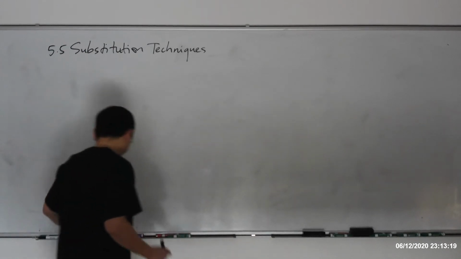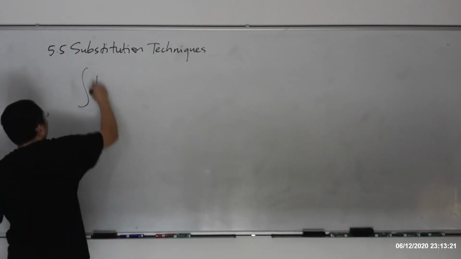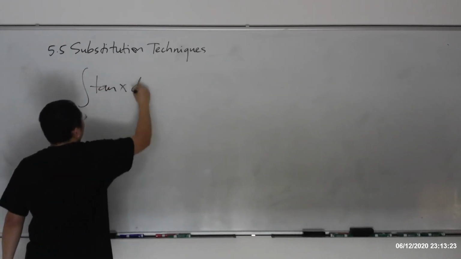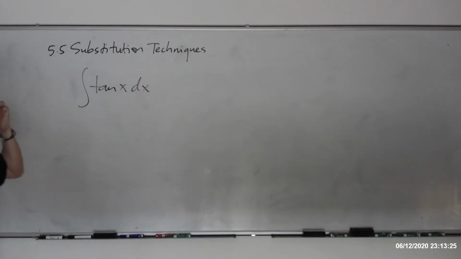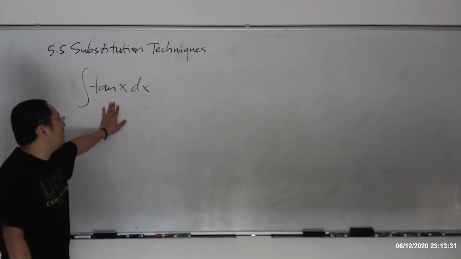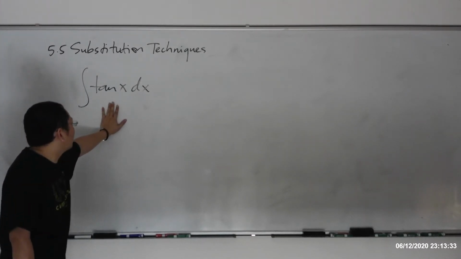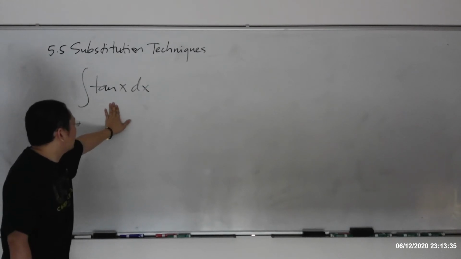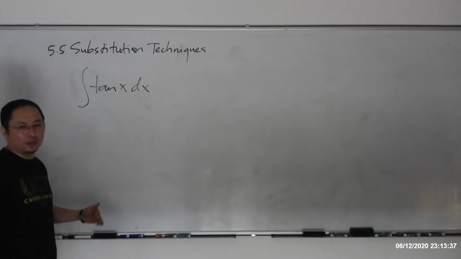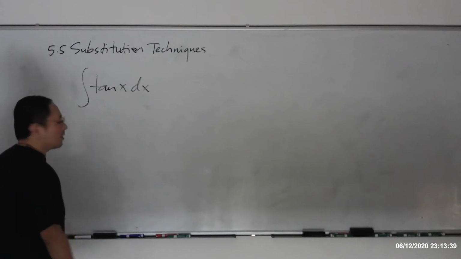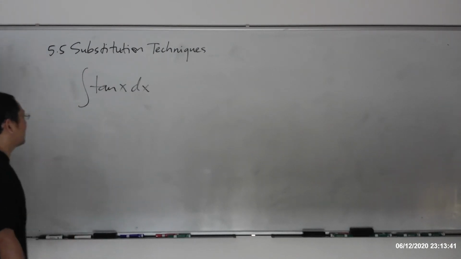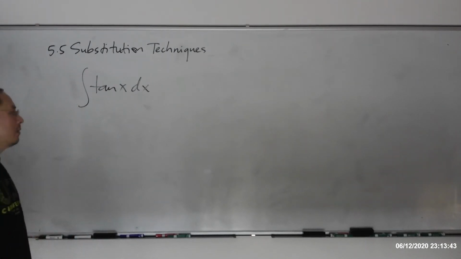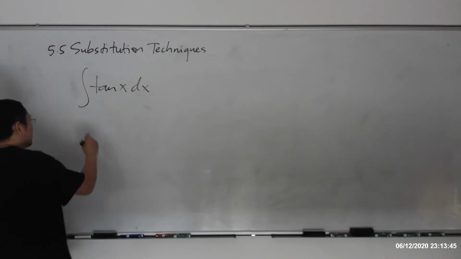How about this? The integral of tangent x dx. It looks simple, but well, it's not that easy. With tangent, you may think of the derivative of tangent or secant. I try not to bring a new trig function in here. Usually, I try to bring it back to sine and cosine. Take my advice on that. It may not work 100% of the time, but most of the time.